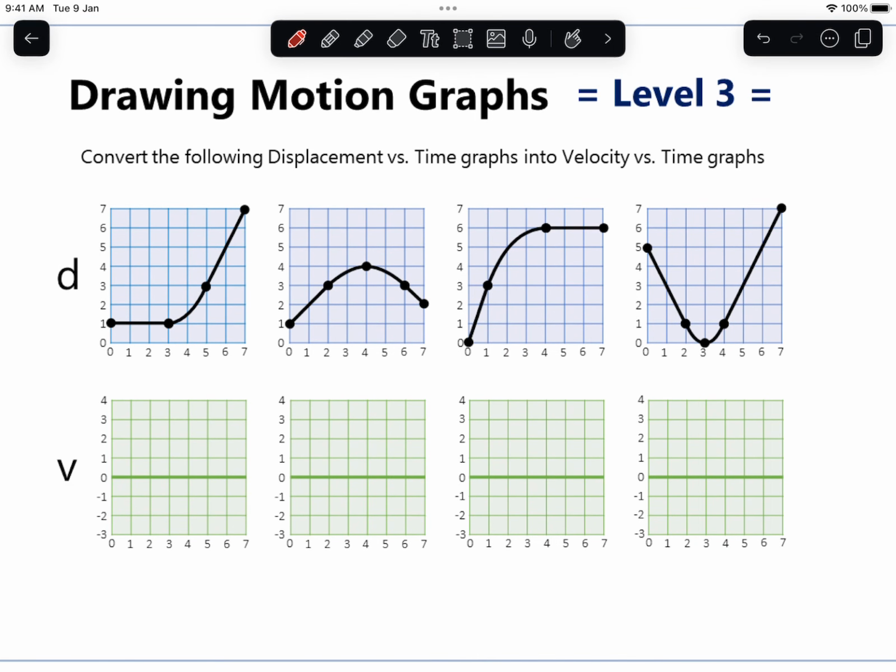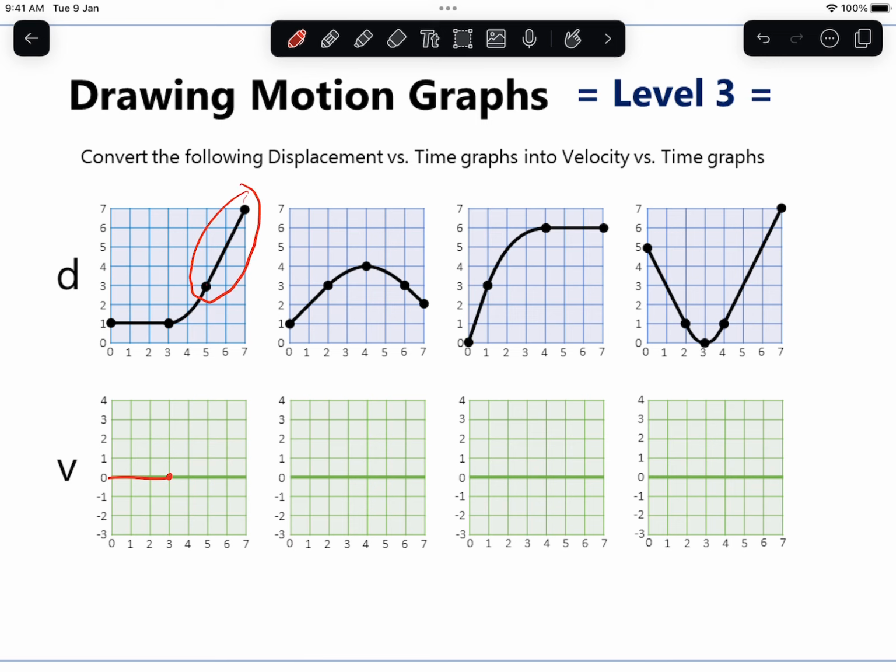Now the key here is all of these have curves in there, which we can't find the slope of. But I can find the slope of this one, and then connect the curve with a straight line. So on my distance versus time graph, I see I'm here at 1 and I'm staying at 1, so that means my velocity is 0 for the first 3 seconds. Okay? Now it does some weird kind of curve. Well, I don't know what the slope is there, but I do know the slope from here to here.